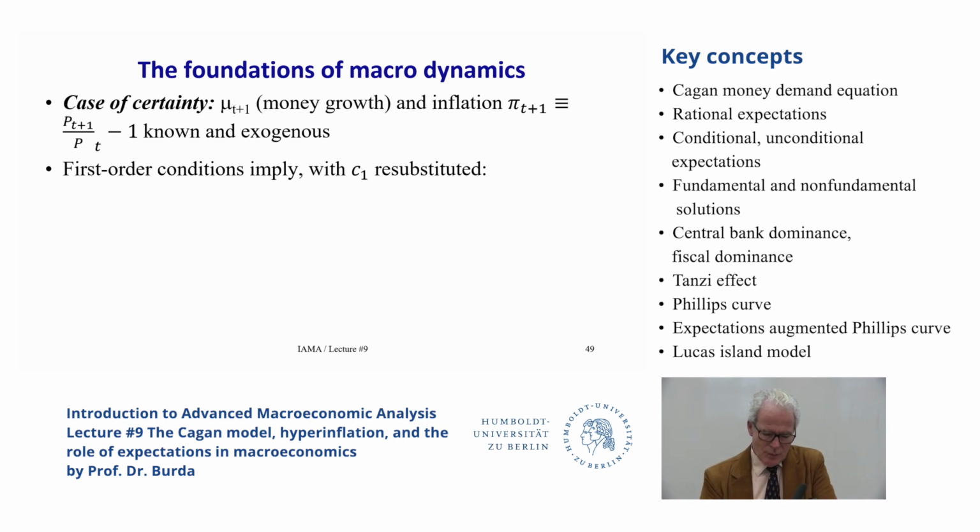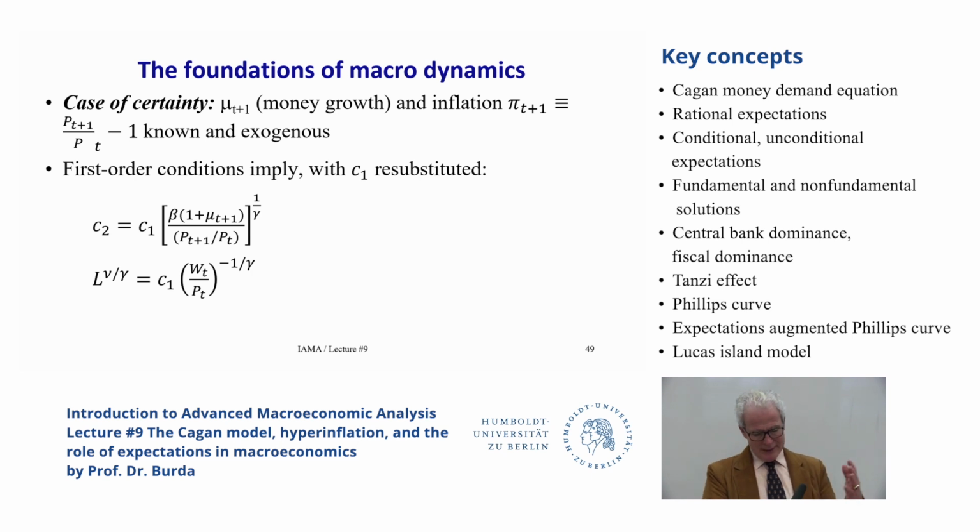The first order conditions, when you substitute for C1 back in, even though you've eliminated it in the maximization problem, end up giving you that C2 is a function of C1. They're related, and that relationship depends on the elasticity of substitution, 1 over gamma, and that in turn depends on the path of the rate of increment of the money supply relative to the inflation rate. So it's like a real return on holding money, with the real return coming from the government paying you more money based on what you had to start with.